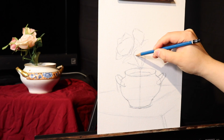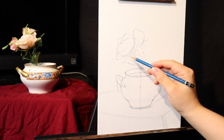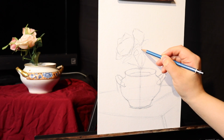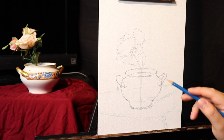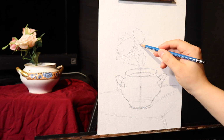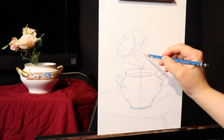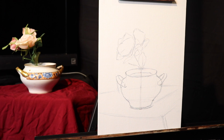And again, I'm not going to draw every leaf, but I do want to have a little control. So there's a leaf over here, over here, over here. There's going to be a leaf, I don't know, somewhere over here. 1, 2, 3, 4. I tend to like to work with odd numbers. Notice there are three flowers, one here, here, and here. So I tend to favor odd numbers in terms of composition. So 1, 2, 3, 4, 5, and that might be good. Just leave it at 5 leaves there.